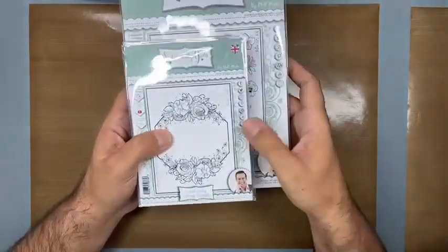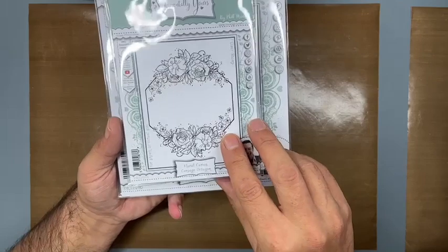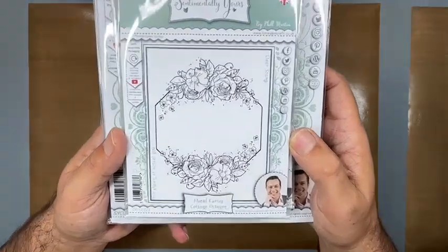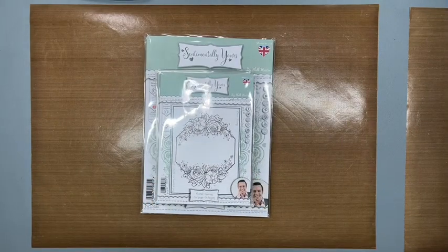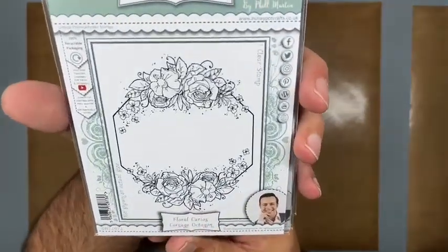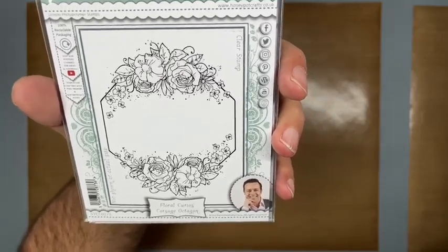If you saw my YouTube live on Monday evening, you would have seen me do the reveal and the first demo with these beautiful new stamps. These are the Floral Curios Cascading Frames collection. These are brand new, officially being launched tomorrow, which is Friday the 7th of July, on my shows on Create and Craft, which start at 6 p.m. tomorrow evening. I'll give you a reminder of all the show dates at the end, but I'm just going to quickly run through these just in case you haven't seen these before, or you didn't see the Sneaky Pete live demo that I did on Monday evening.